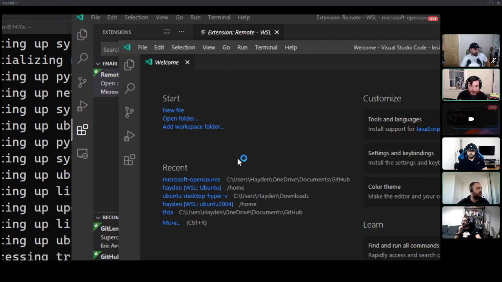Right. So there's a couple different versions in the Microsoft Store. There's just plain Ubuntu. Plain Ubuntu is always going to be the latest version. It's for people who always want to make sure they're getting the latest version. Then there's the specific releases that are maintained for 5 years, the LTS releases.